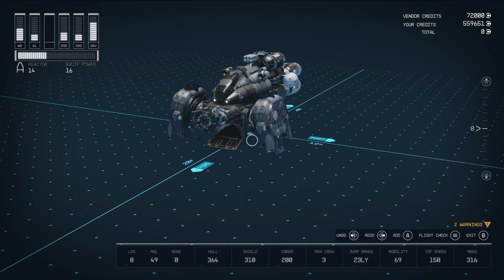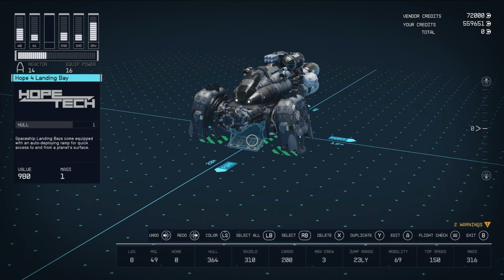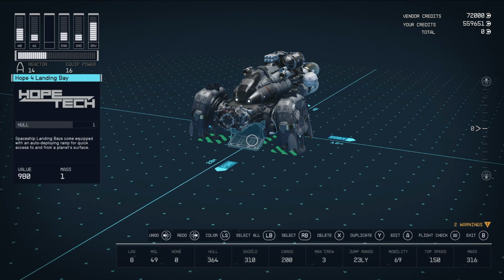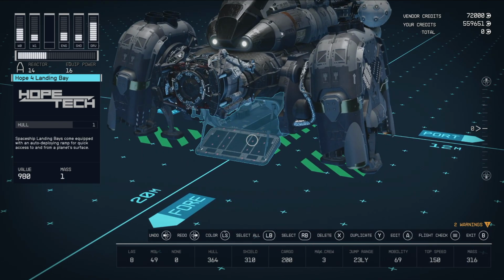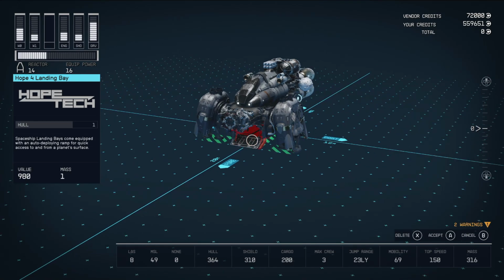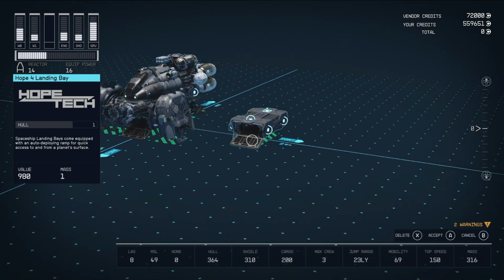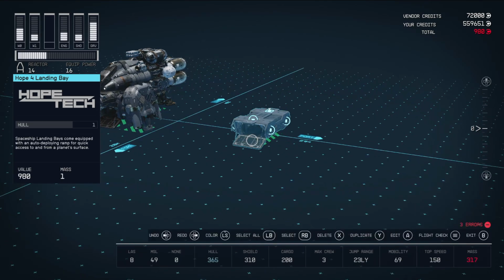And the way you would do that is say, okay, let's start with the landing bay. As an example, I could click this landing bay right here. We're hovering over it right now. Once we're hovering over it, you're going to notice on the bottom right a button that says duplicate. So I'm going to zoom in a little bit. Here is the landing bay. If I wanted to duplicate that, I would just hit the Y button. It is now duplicated. I have one in red that's underneath my button. We could then move that out and stick that right over here.